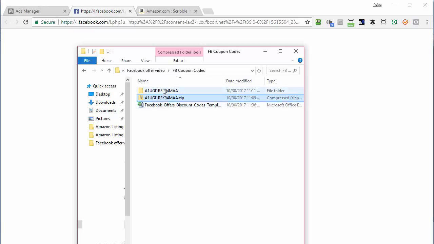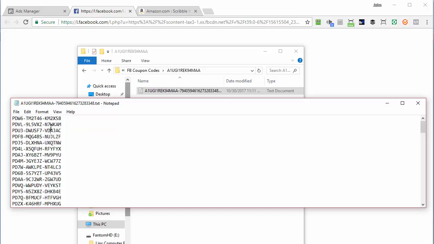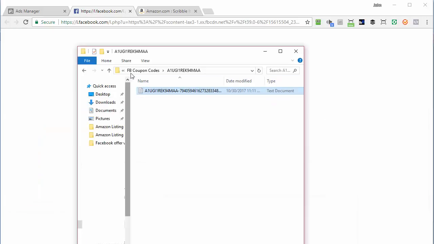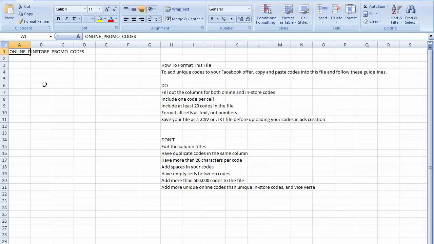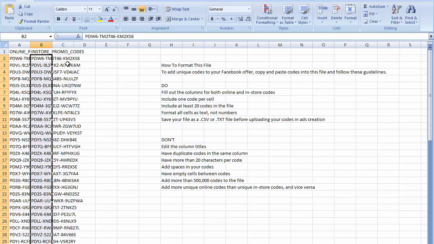Okay, so here's the template. Now we need to copy our codes real quick. And we'll open up this newly downloaded Excel file. And you're going to have two columns, an A column and a B column. And what you want to do is click right here on the second cell and paste in the codes, and then click here for basically B2. You want to paste those in as well.